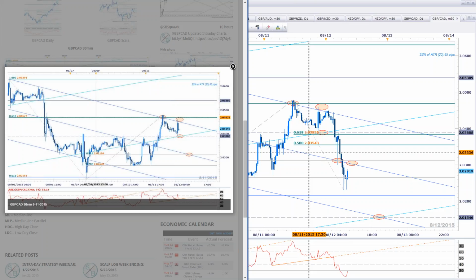Looking for another rebound to sell here. Watch for a trigger break above 30. If that moves and we do see a move above 203, I'd be looking more towards 203. If we move through that and momentum breaks through 30, I'd be looking more towards 203.50, 203.80 for possible reentry again.